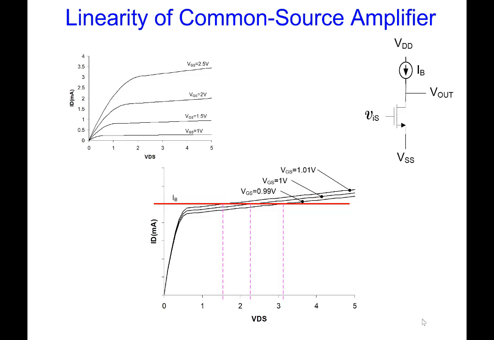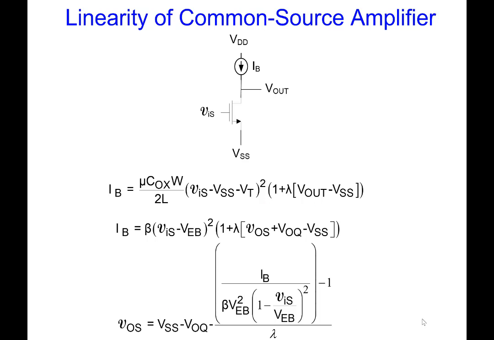And this is the constant base current line. I'm not biasing with a constant current source. So then I can project down and see what the corresponding VDS values are, which determines the output voltage. And at least from this plot here, it looks like it's pretty linear. As the input voltage changes by plus or minus 10 millivolts, it looks like it goes up and down about the same amount on the output. But we can be analytic with that.